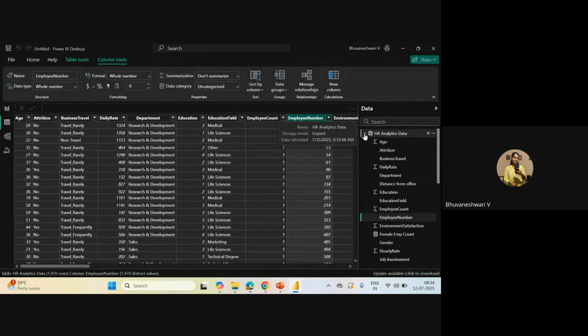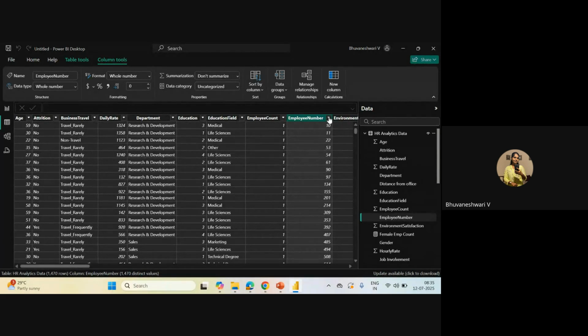This is the table. Here we have the employee number. For example, if you are a student, you will have a student ID or enrollment number in your school or college. Or if you are a working professional, you will have your employee ID.